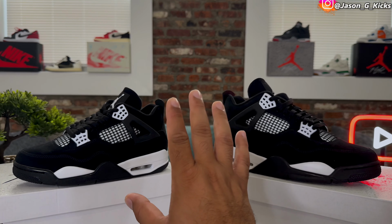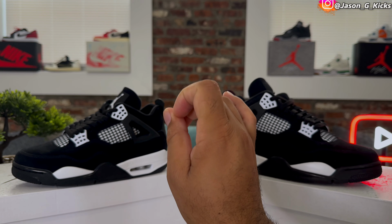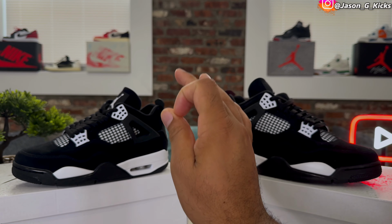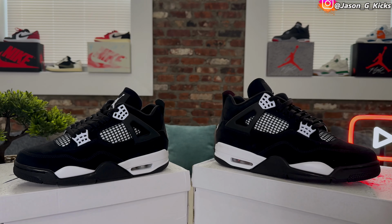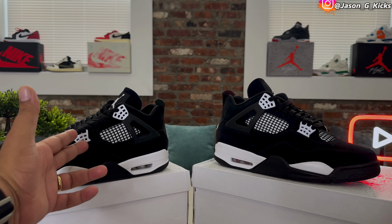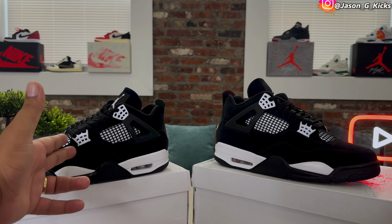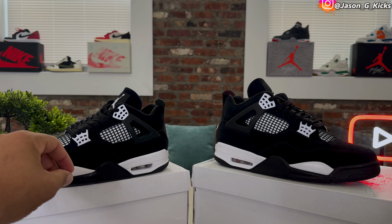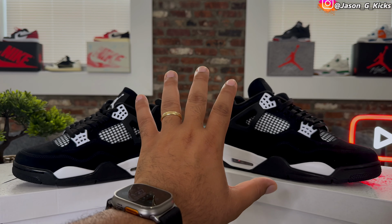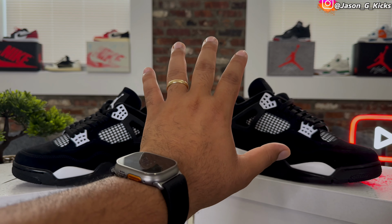But something that I want to tell you first is respect the fakes. If you don't want to get scammed, respect the fakes. I'm not telling you to love them, but respect them, because fakes are not what they used to be, you know? And if you think fake shoes are straight trash, you're probably gonna get scammed when you see the quality that today's fakes have. So that's all I'm trying to say. Don't get me wrong. All I'm saying is respect your enemy.